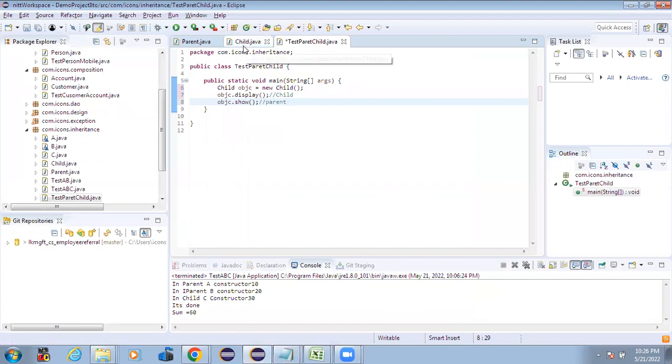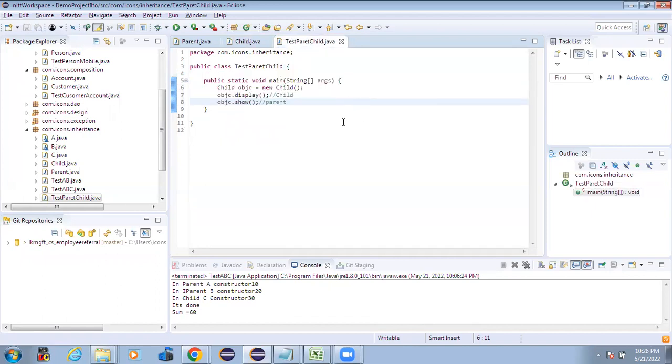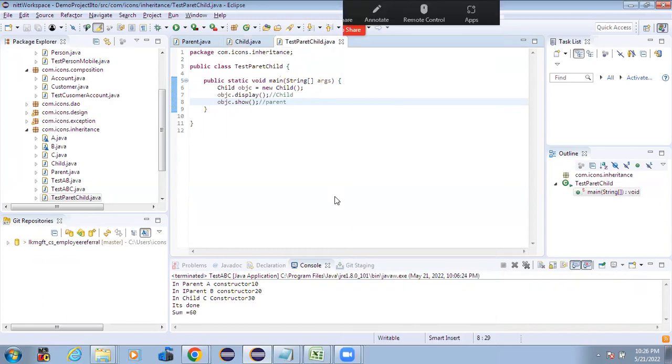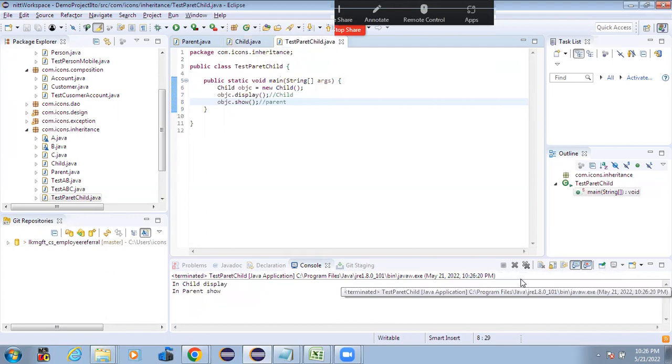I remove the super call, putting it into a comment for the sake of understanding, keeping only this statement, and we try to execute this now. You can see it invokes only the method from the child class: in child display and in parent show.